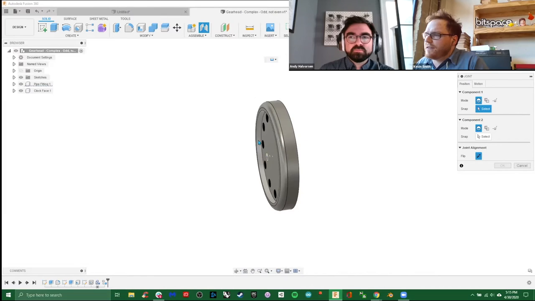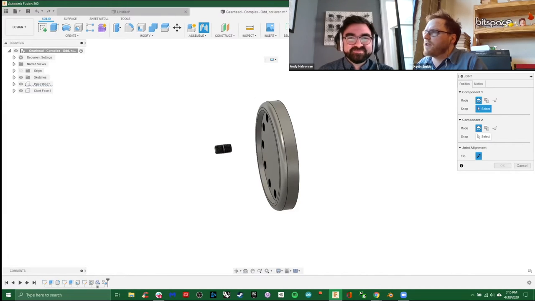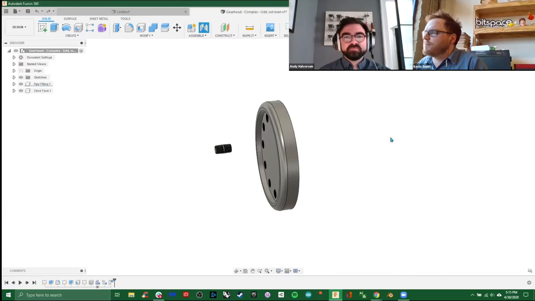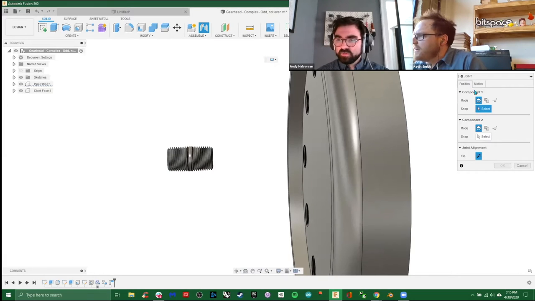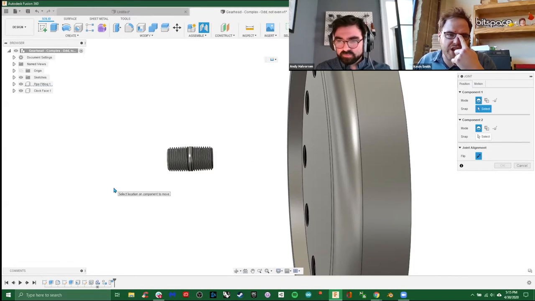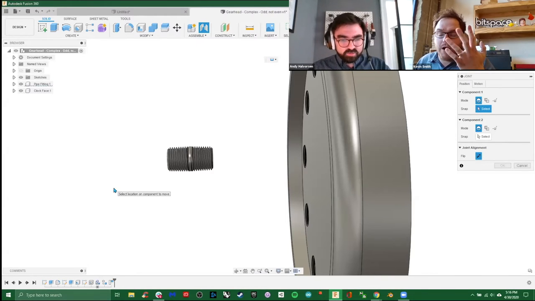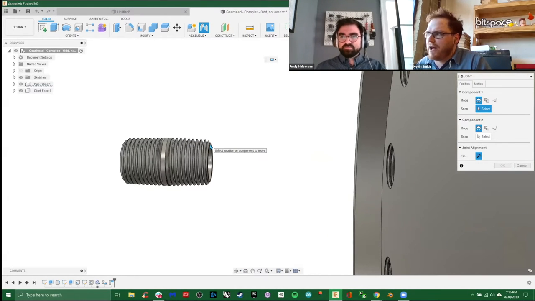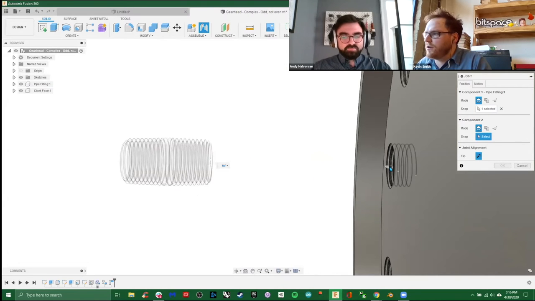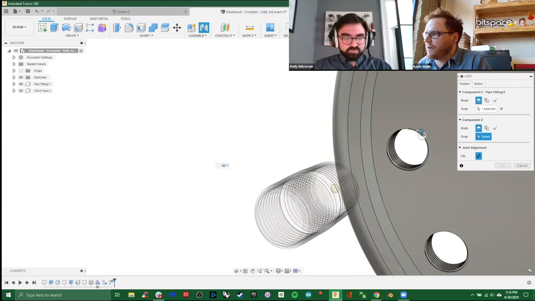Sure. See, there we go. Where'd it go? Let's capture position. And right now the joint dialog pops up and says, all right, what do you want to join? This is one of those moments where, generally speaking, I like to look up the documentation because I tend to forget which one comes first. It's not a chicken or egg thing. I think you attach a component to your project and not the other way around. So that's what I'm going to try first.